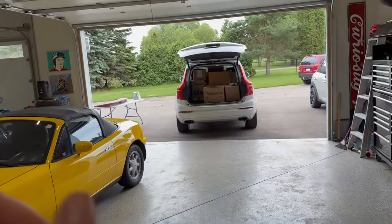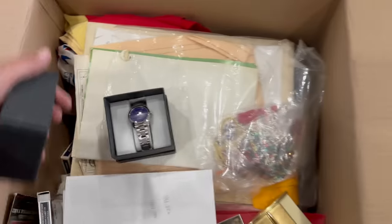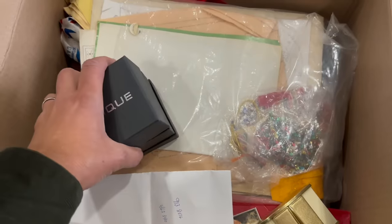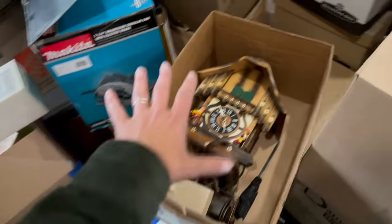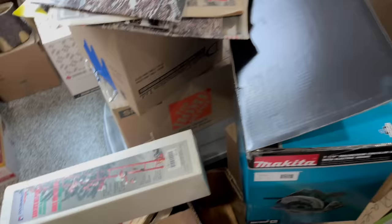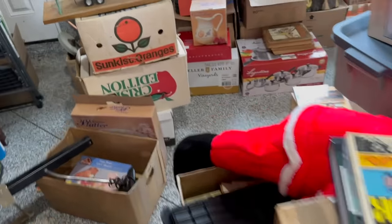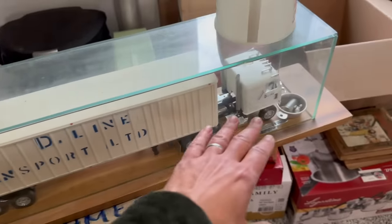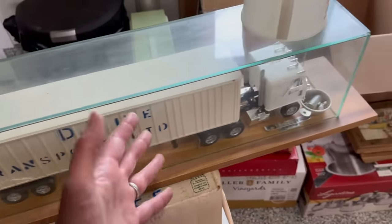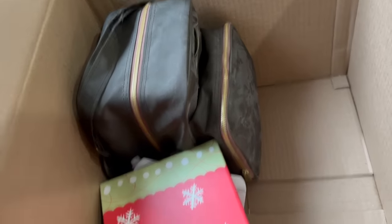Continuing to go through boxes. This will be my third load to charity of general household stuff that I don't think will do great at auction, but it's still sellable. There's a watch and it's ticking. Each of these boxes has something — everything is different. I went through this box and it looked like a bunch of gloves, but underneath all the gloves was a German cuckoo clock with a Cross pen in it. There's also a cool 1970s cab-over semi model kit that somebody had done up for their own transport company in a nice wooden specialty case. But a portable coffee maker — usable but not really something I could sell at auction, so that will go to charity.